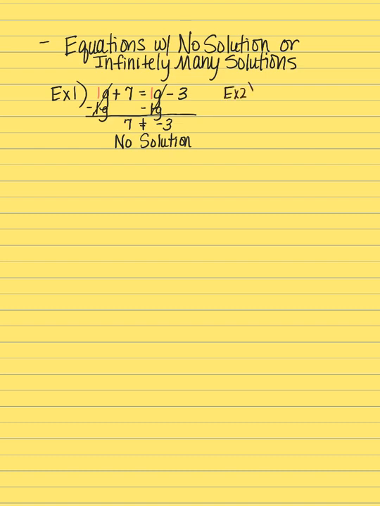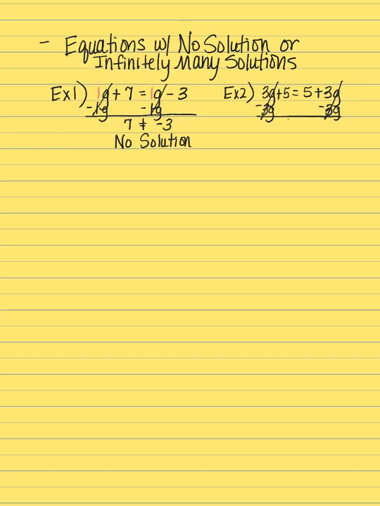Likewise, if you're doing a problem, and let's say you had 3G plus 5 equals 5 plus 3G. If you can tell that both sides of the equation are exactly the same thing, that's a good indicator it's going to be infinitely many solutions. But let's go ahead and solve this one down just to see. We have 3G on the left and positive 3G on the right, and they're the same thing. So I'm going to do the opposite of either one of those, and I'm going to subtract 3G on both sides. When I do that, same thing happens on this example. The 3G's cancel out or become 0, so they're gone.